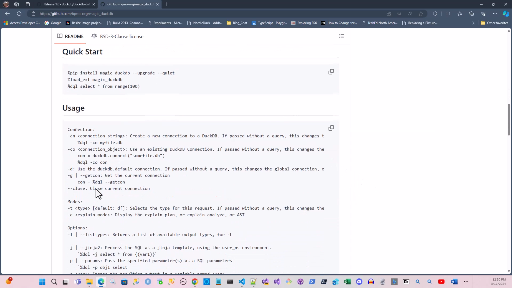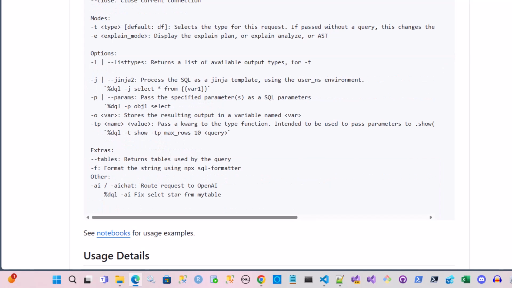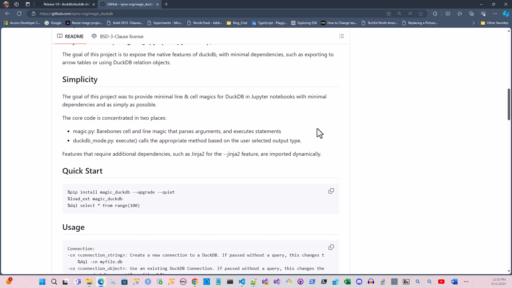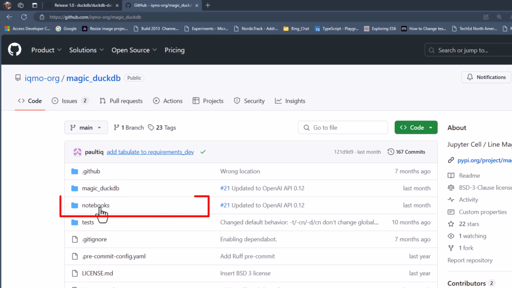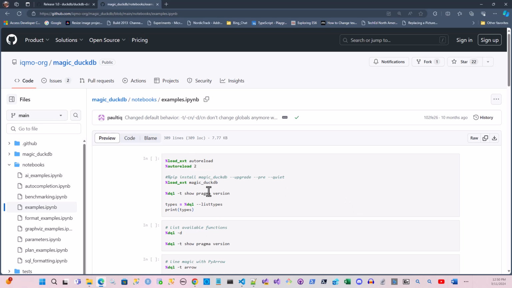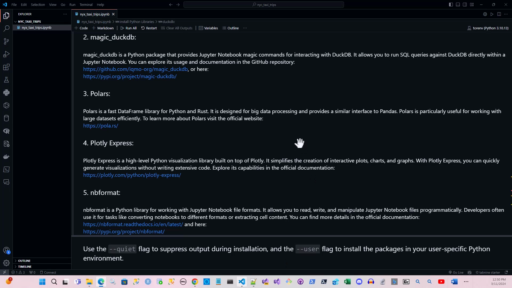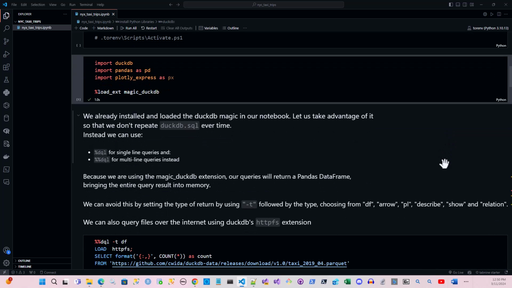So scroll down to the README and you can see some information they have, and they show you some examples of how to use this, like quick starts and different flags and so forth. So make sure you check that out because it gives you a lot of information. Another thing is you can go into the notebooks here, and you're going to get a list of different notebooks, and they show you some different examples. For example, if you go to examples here, which is a Jupyter Notebook, they show you some code that you can use. I've been hacking into this and come up with some ideas for how I can use it inside my own Jupyter Notebook here.